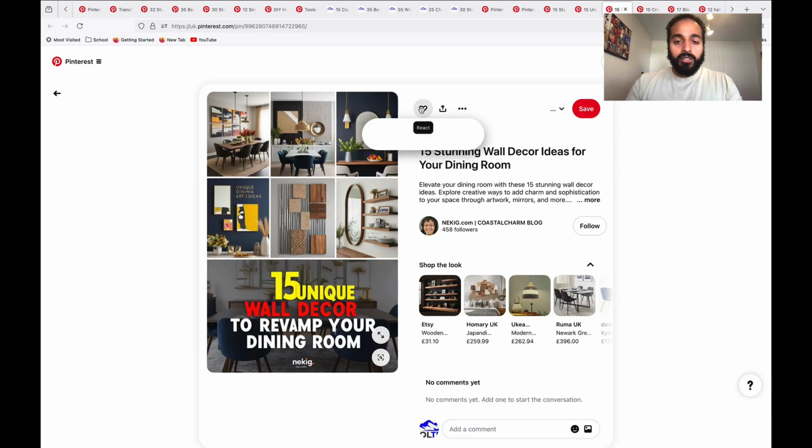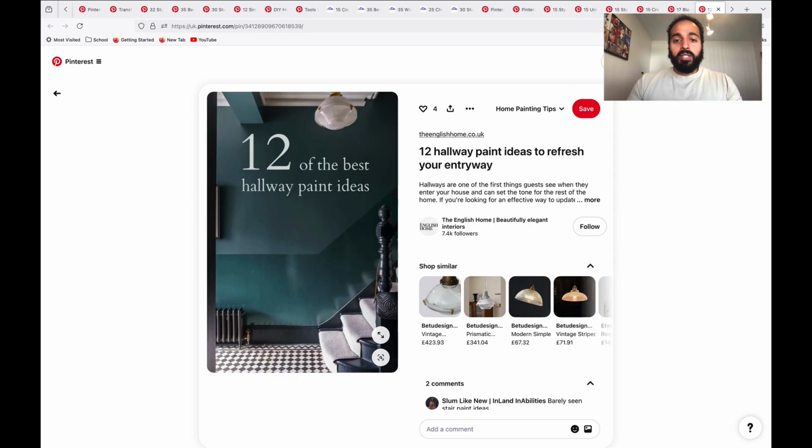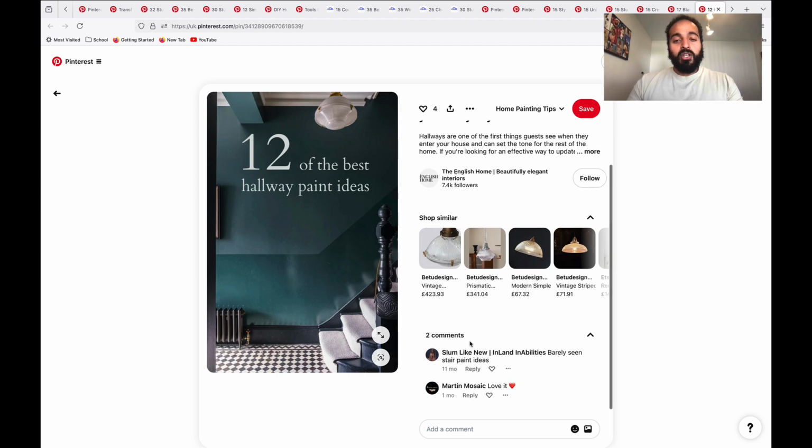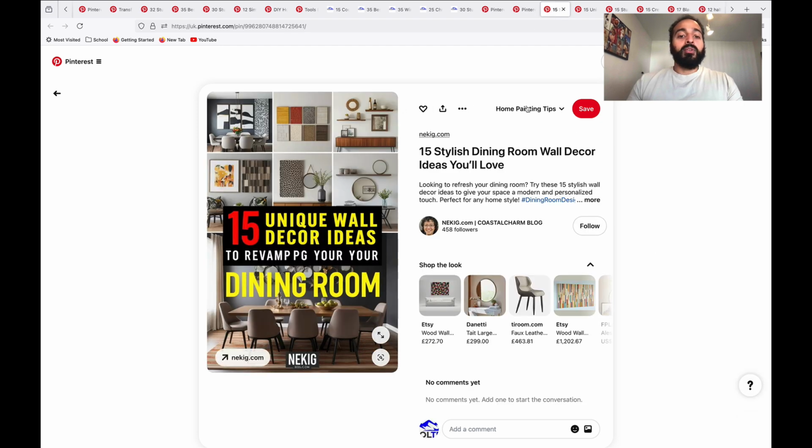So we're looking at the reactions, because unfortunately you can't see impressions and you can't see views. But for example, if we saw something that had lots of hearts, lots of reactions, and also lots of comments, we can probably put two and two together and say to ourselves that this particular pin is the most successful. Let's create a pin design that looks similar: similar style, similar colors, obviously changing the keywords, so we can figure out what's working and what's not working.